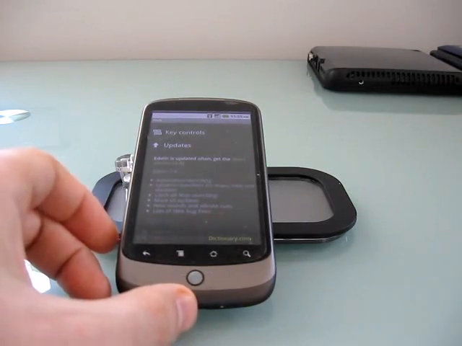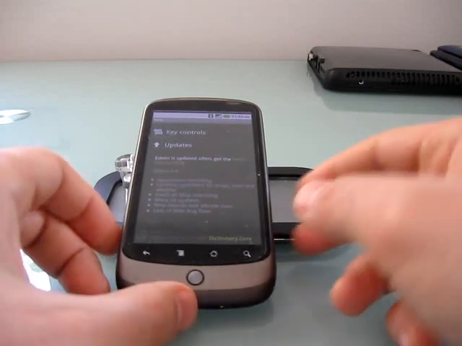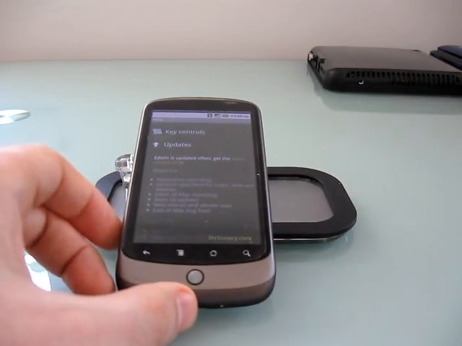You know, not entirely sure how useful it's going to be, but if you're looking for a sort of hands-free application that you might be able to use in the car, it could definitely come in handy. But at the very least, it's just really cool. So I've been enjoying playing around with this, and you might want to give it a try on your Android phone as well, since it doesn't cost you anything.